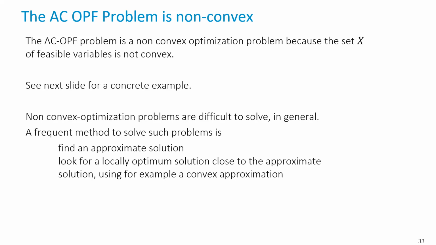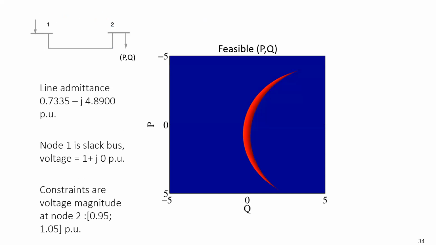Indeed, the kind of problem we're concerned with, the AC OPF problem, is unfortunately, or fortunately for researchers, since it gives a lot of work to do and justifies courses like the one we're doing now, non-convex. It's non-convex because the set of feasible variables is non-convex because of the equations of AC grids. Of course, you could make it non-convex with an objective function that is non-convex, but even if you make everything in the objective simple, even linear, we will have non-convexity due to the grid constraints. Here is a concrete example.